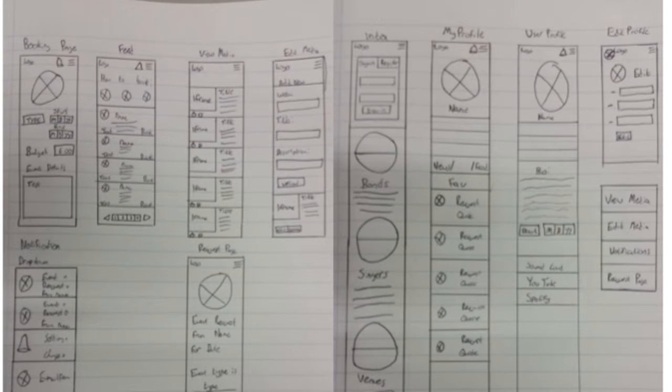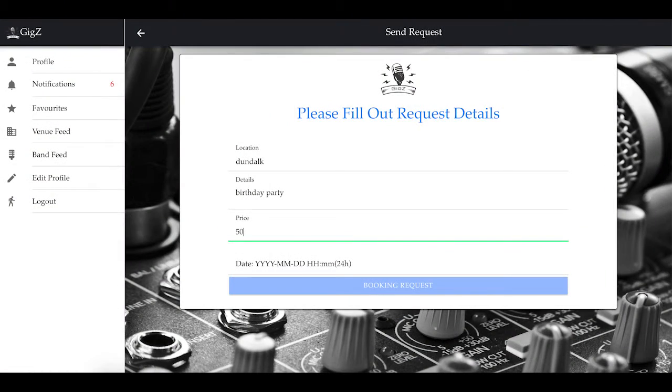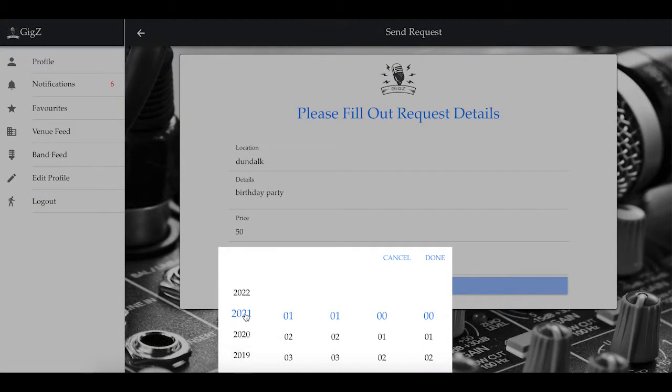We designed a mobile-first application as the majority of people would use their phones to do most of the booking and searching. We decided on a clean, minimalistic design so it would be appropriate for users of any age. From there we proceeded to design the desktop version as we want people to be able to access the application on any device.